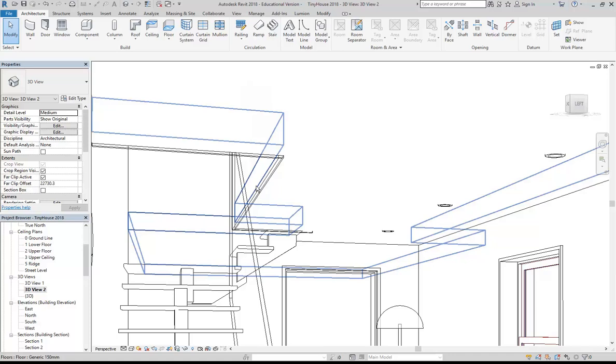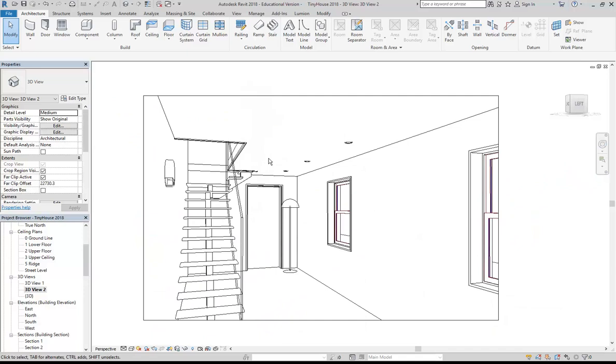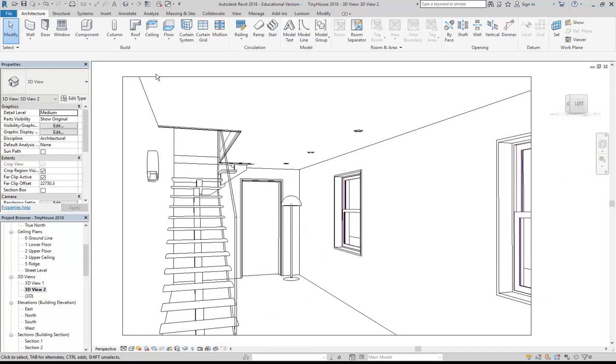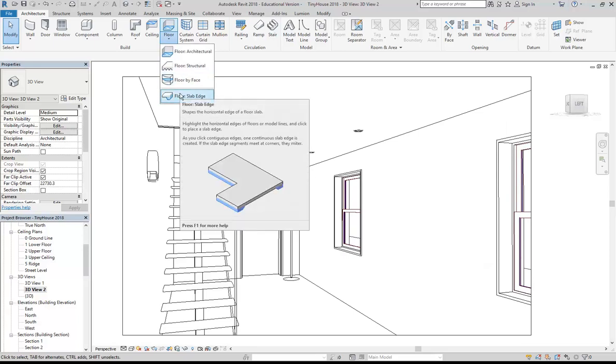You don't need to model in all of the construction detail in Revit. If it's visible in one of your perspectives, then you may go to that level of detail. But if it's not, or even in this case where it's not that obvious that I don't have one, you can leave it out. But if you need to do it, there is a tool for that. It's floor slab edge, and you can use that to add in floor fascias.